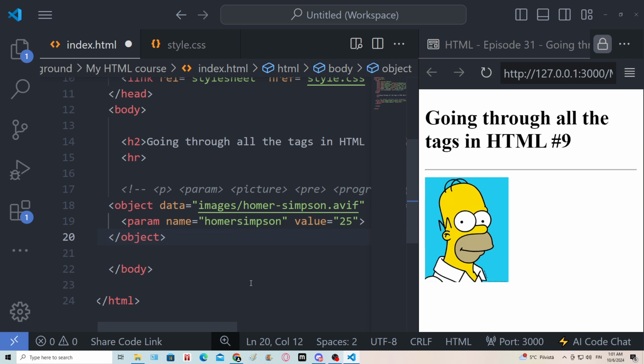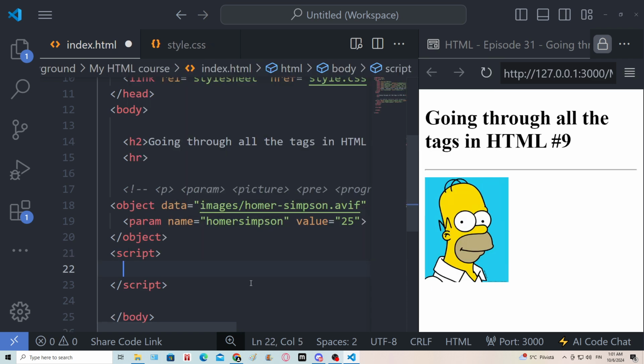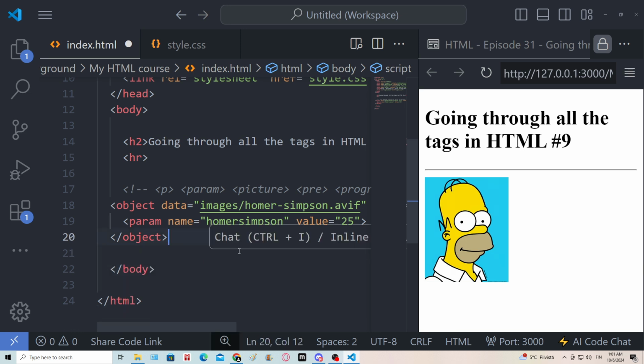Now, if we create a script and use Homer Simpson as a parameter, it would return the value 25. But I'm not gonna go into it right now. That would require functions and stuff. But basically the object tag can be used for adding images, videos, audio, external files and stuff like that. So there we go.